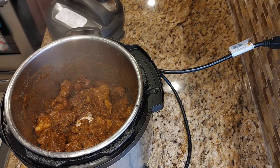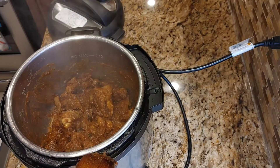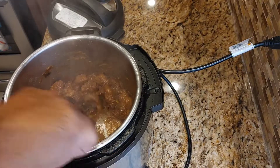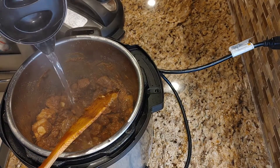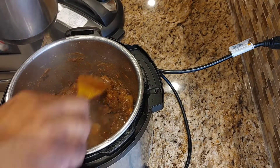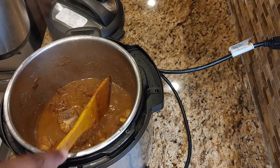It's been cooking for about 25 minutes now. Whatever liquid the beef has let out, you want to let that dry out completely and almost let it fry up a bit. Then go ahead and add in some hot water — just enough to cover the beef, not too much — and we're going to pressure cook this.